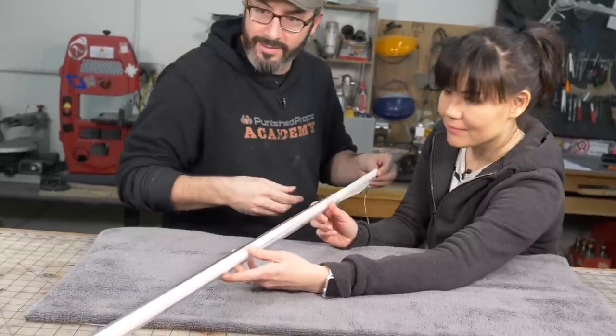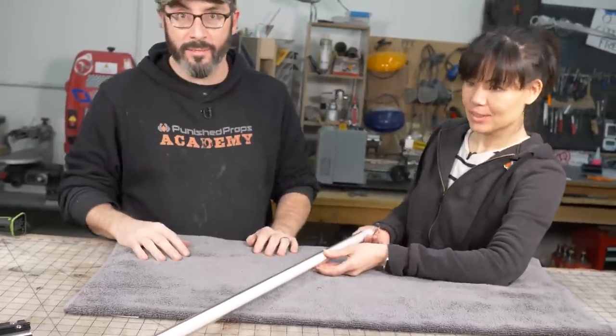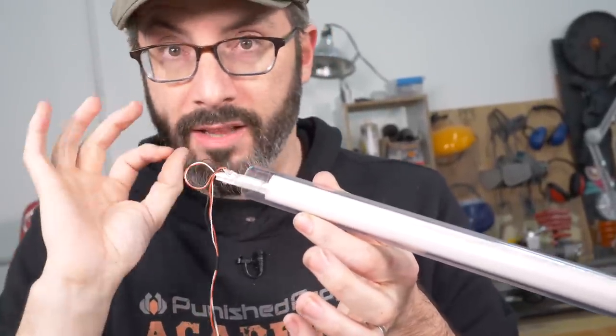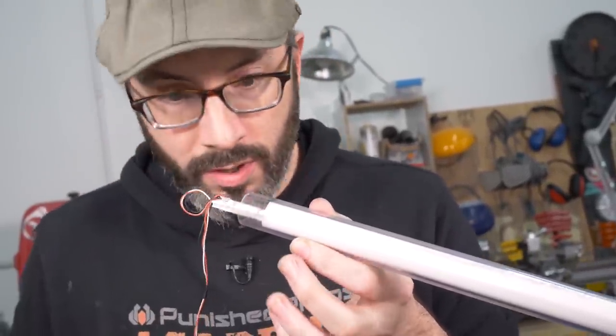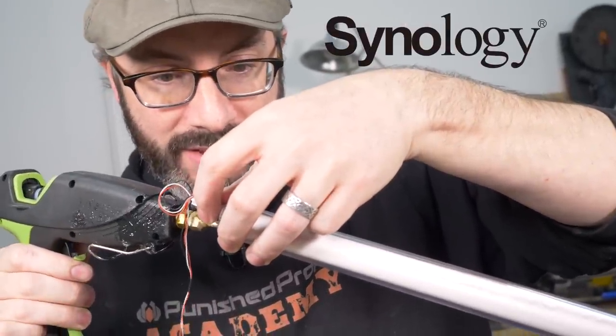All right. Oh, that's nice. Wonderful. It just has to go in the lightsaber now. Everything's looking pretty good. This thing, though, I want to just lock it in there a little bit with some hot glue.